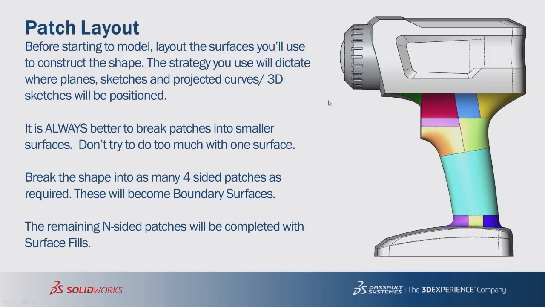And before we start to model, I need to have a rough idea of where I need to build sketches and planes because I'm not going to have any solid geometry to build on. It's going to be way easier for me to surface this from scratch rather than build solids and cut away with it. And so I find it's always better to break the patches into smaller surfaces. Remember, the surfaces want to be lazy. They want to be relaxed. Don't try to do too much with one surface. And so by identifying where you think the surfaces should be, it's going to be way easier when we jump into SOLIDWORKS and start generating curves.